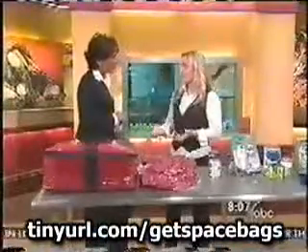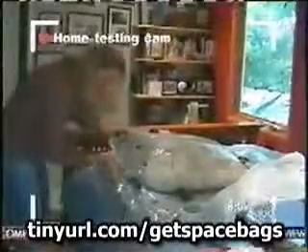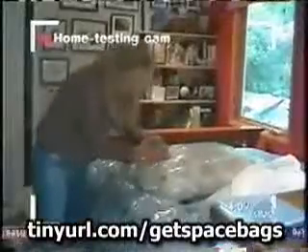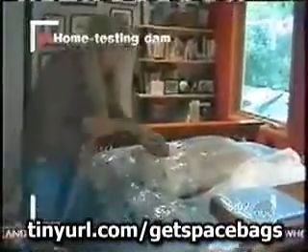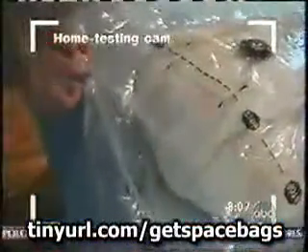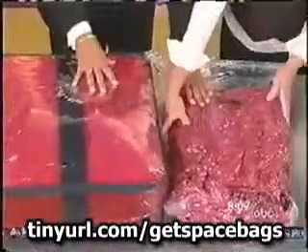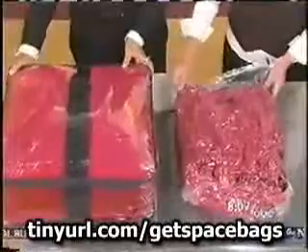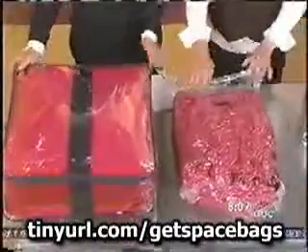I was actually impressed with the Space Bag. I tried this at home, and the scenario is you've got a bunch of bulky blankets and you've got stuff you just can't fit under the bed. So you put it in the Space Bag, you zip it up with this little Ziploc closure, you grab your vacuum hose, and it doesn't have to be a perfect seal, but you put it on this one-way valve and it sucks the air right out of it. Sure enough, it is a fraction of the size it used to be, and it fits in spaces where it used to not go. So basically this became this — it's really much more narrow, a smaller footprint overall. These things work, and I was actually very impressed.